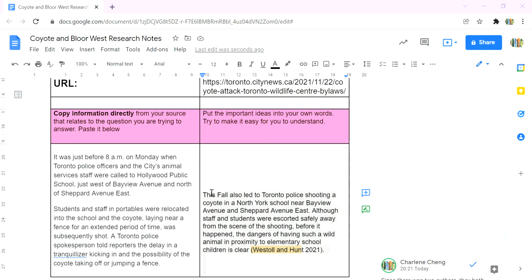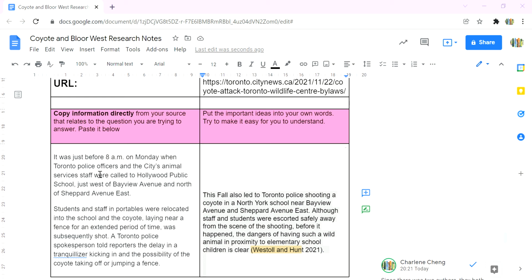There is growing data showing coyote sightings in urban areas have increased since the pandemic started. Ooh, okay, there's my link to why their behavior is bolder. So I'm actually going to move this here. And this was from a different source, but it flows really well into this source because there's a growing data showing coyote sightings in urban areas have increased. So there's more coyotes being seen because the pandemic started. There's less people around. So coyotes today seem bolder and less wary of humans. Yes, that actually works really well. This fall also led to Toronto police. I don't need this anymore.